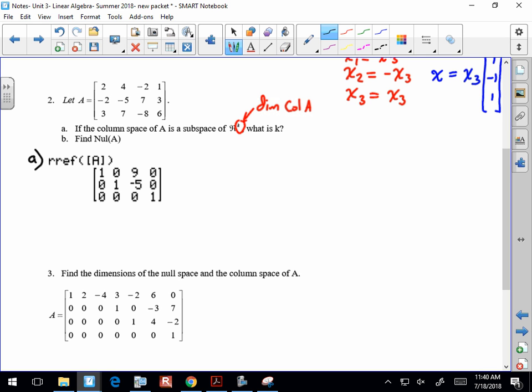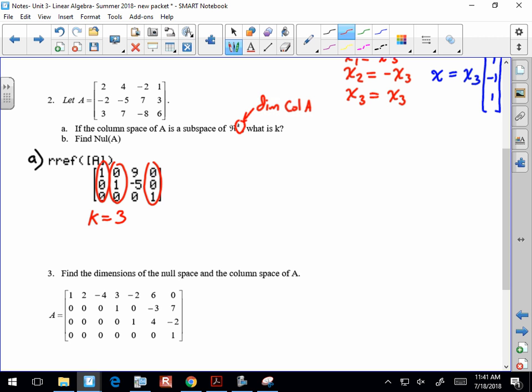All right, so column space of A, again, we're looking for the dimensions. The dimensions would be the basis vectors that make up the column space. So I am looking at anything that's got a pivot. And one final one, right. All right, so K would be equal to 3, which tells us that we're looking at a free variable mixed in here somewhere.